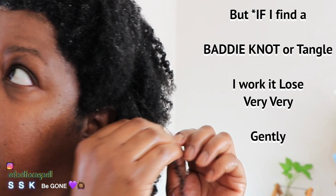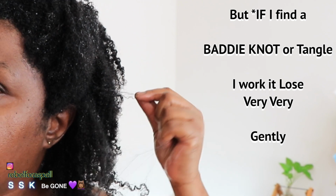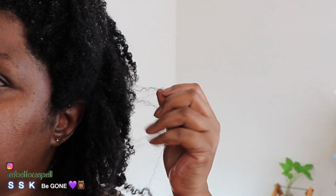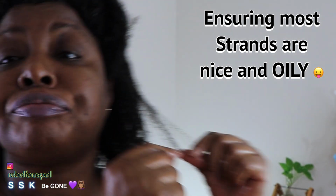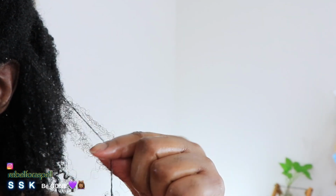I tend to detangle my hair after my deep conditioner, when I'm styling. I use that juicy Adwa beauty product I told you about. Honey, it is what it is. As you can see, dolls, I'm trying to show you, this light is fantastic. I'm trying to show you that I'm actually working out a knot. You see how gently I'm going?